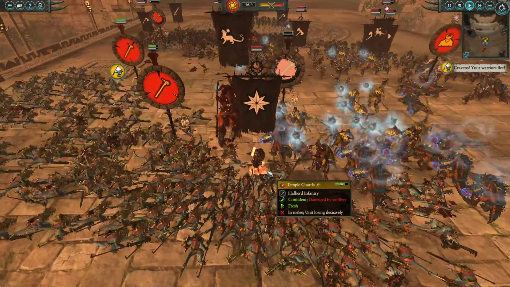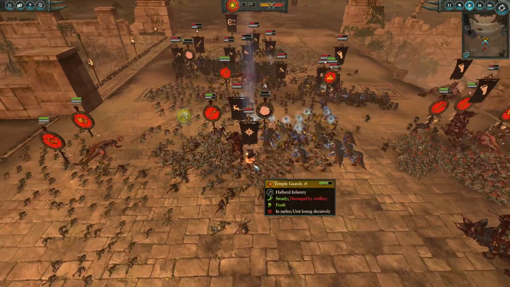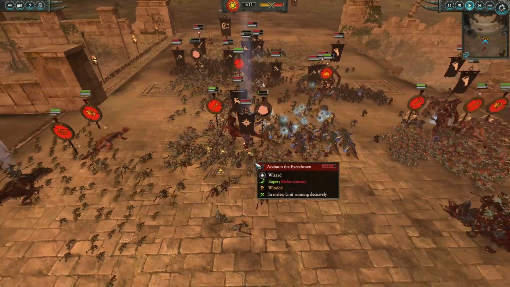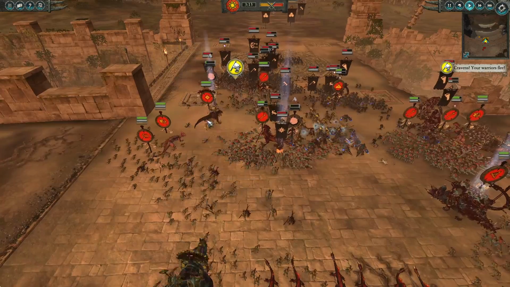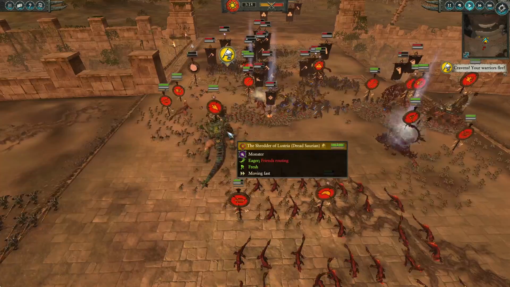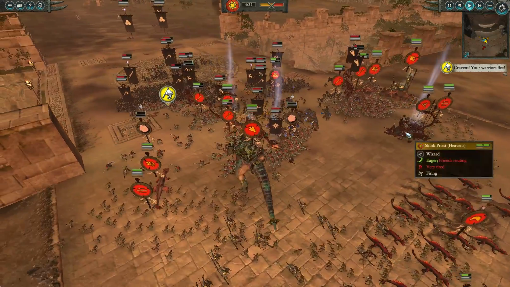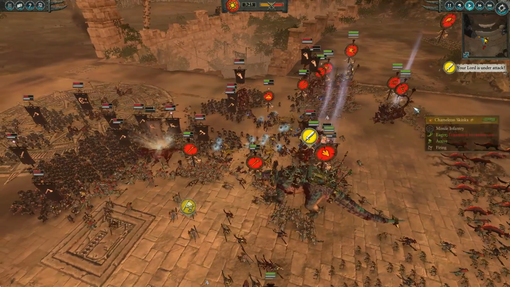Archaon came in south to try to get in on the action. We kind of have him and the Shaggoth trying to get through our line of Temple Guards, but they're holding steady. So we are going to get Kroq-Gar in and help out, as well as our Dread Saurian, the Shredder of Illustria, to try to help out in those back lines.